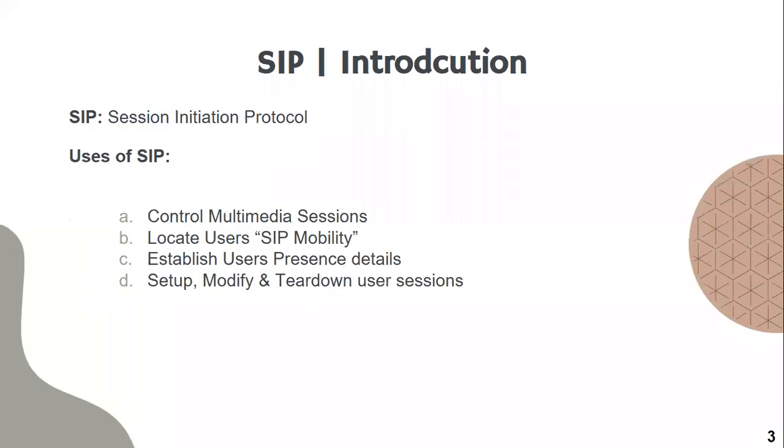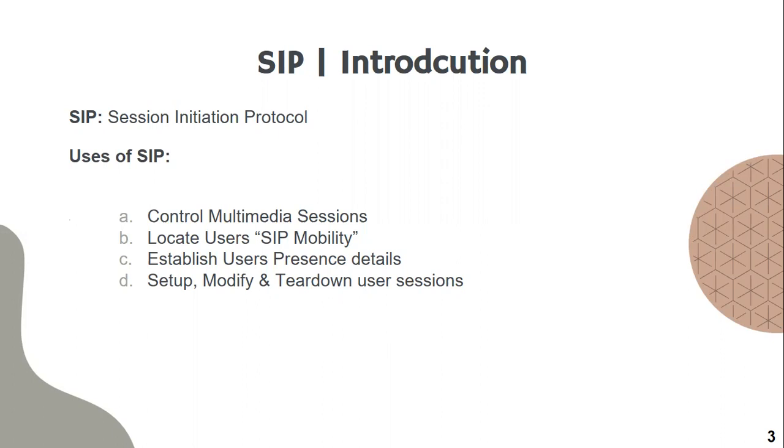Now, let's see what the uses of SIP are, or what the functions of the SIP protocol are, or what we can use the SIP protocol in. As I said, the SIP protocol is the protocol that I will use in the IMS network nodes, so the network nodes themselves can communicate with each other.